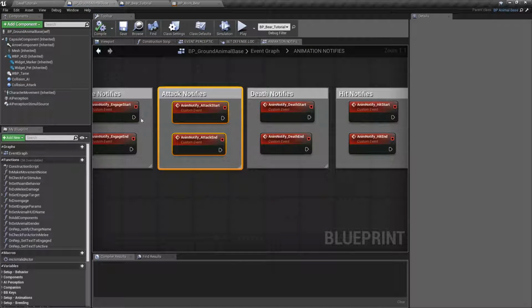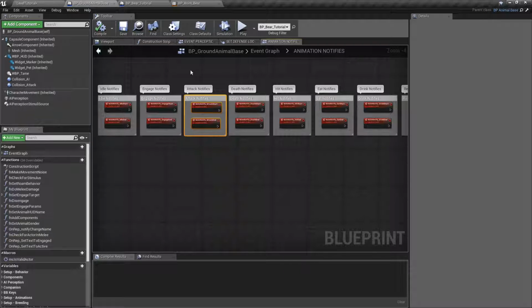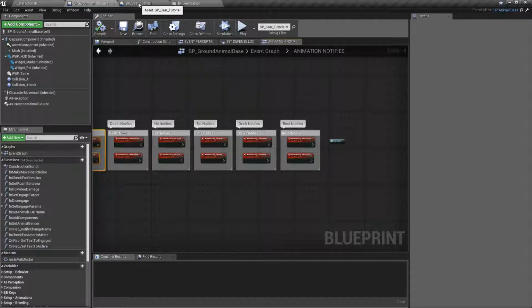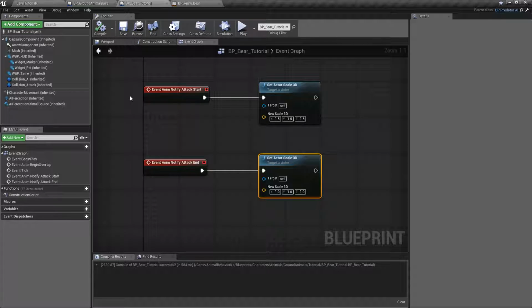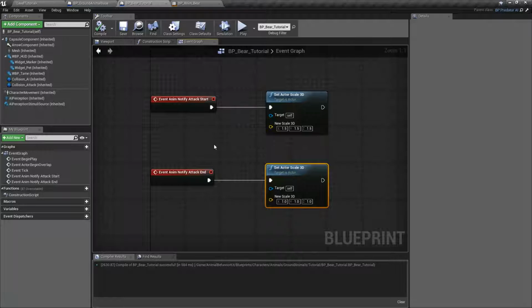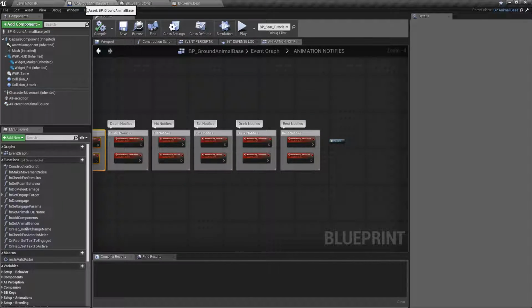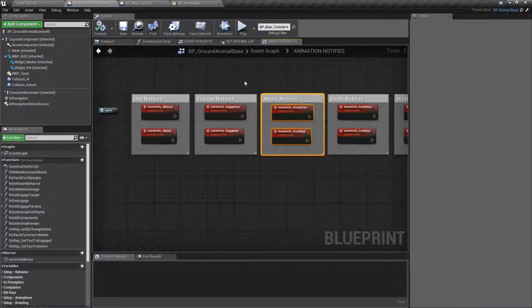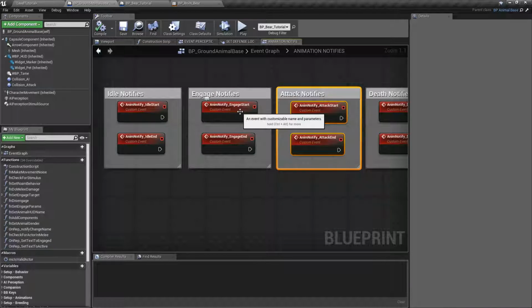So all of these events here fire for the individual animations. Make sure that you take advantage of these by adding your own custom code. A good example that's not as silly: let's say that your animal roars, right? So there is an animation here. When the animal first engages, say the animal detects you and becomes aggressive, you want the engage animation start to have a roar, right?